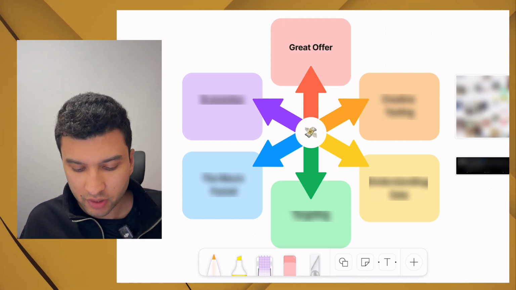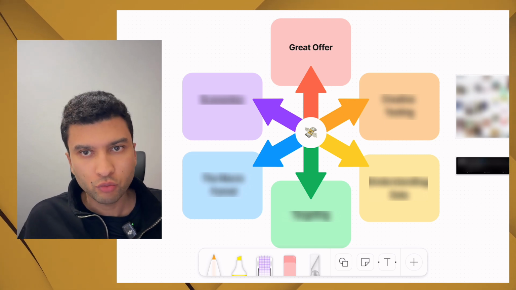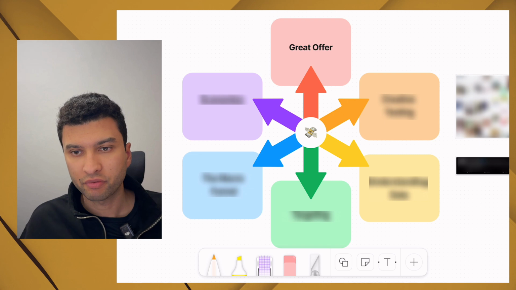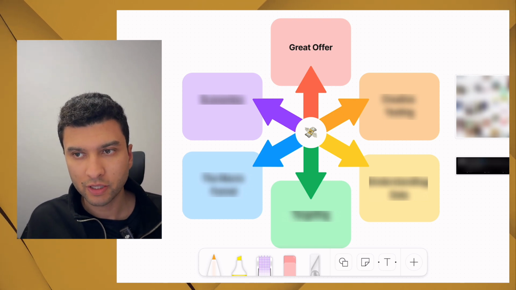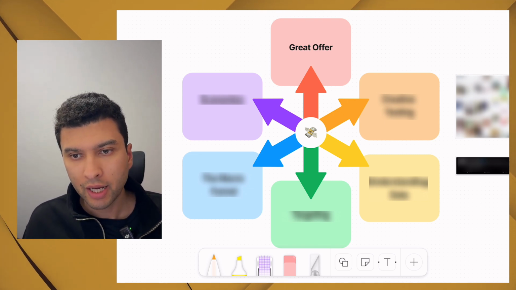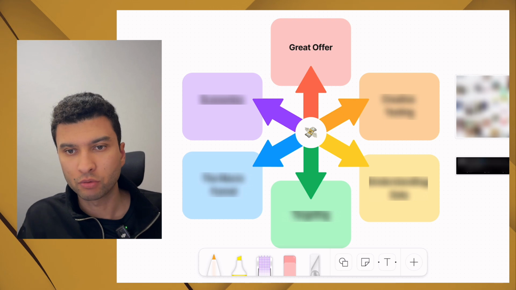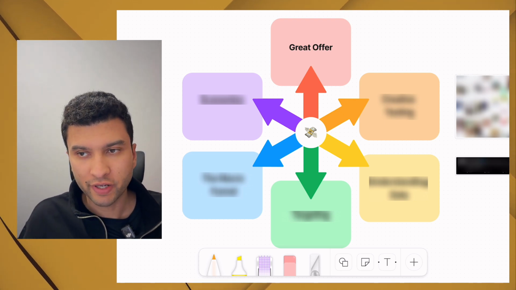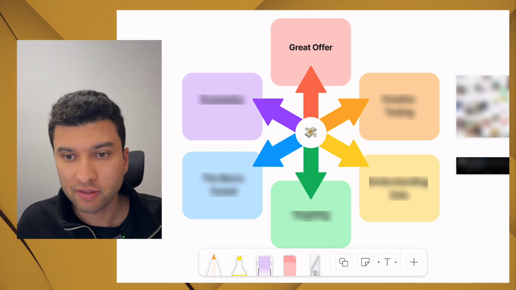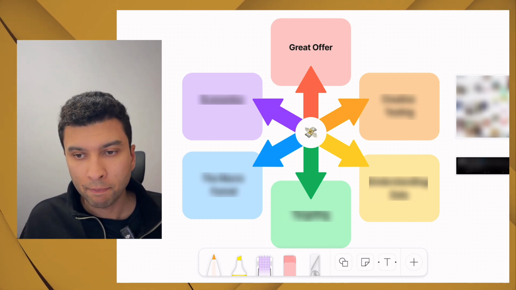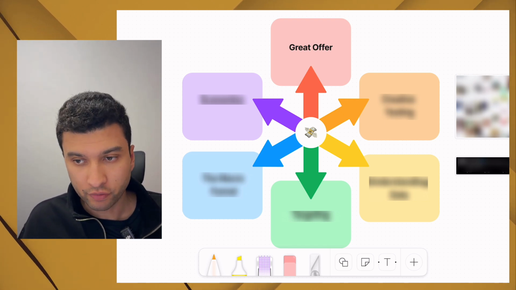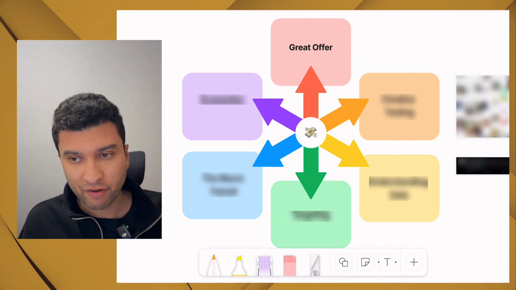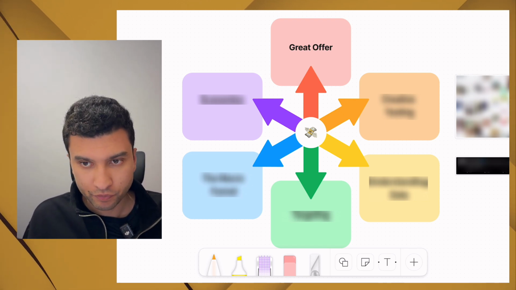Now, there's a saying in marketing that when you run paid ads or when you run any kind of advertising, you're basically amplifying your business. What this means is that you're basically just picking up what you have and making it more available to more people. The issue with that is that if you have a great business, then awesome, amazing, everyone's gonna know about this. But if you have a bad offer, if you have a bad product, if you have something that people don't want, then advertising is not gonna solve your problem, right?